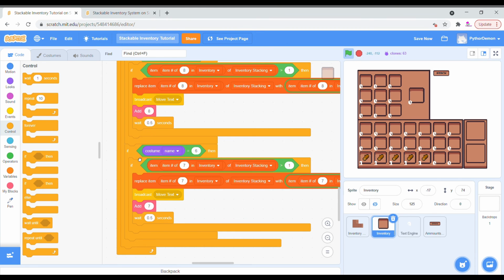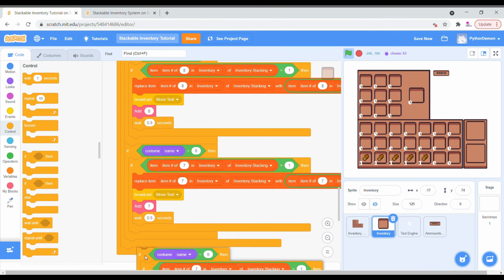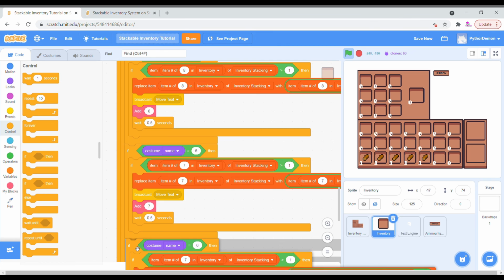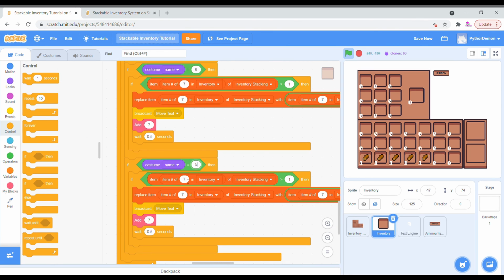And you want to duplicate this code and do it for every single new item you have. So I can say this, now I can go 5, and we want 6, 6, 6, 6. And it all works out.